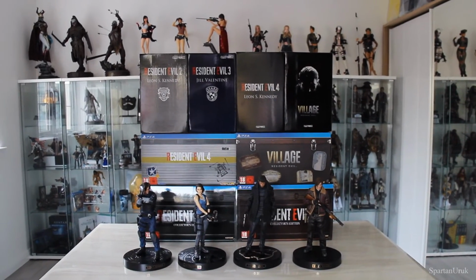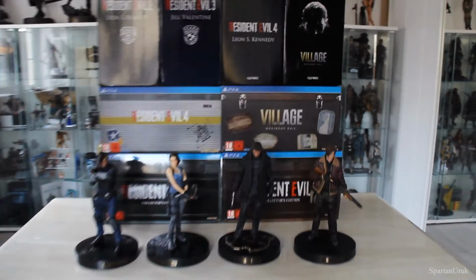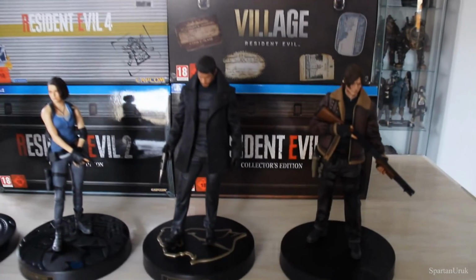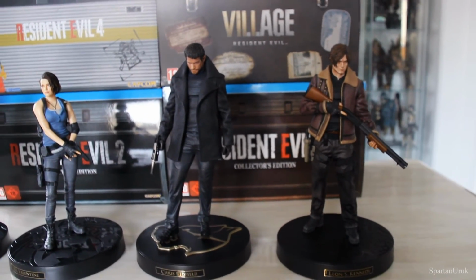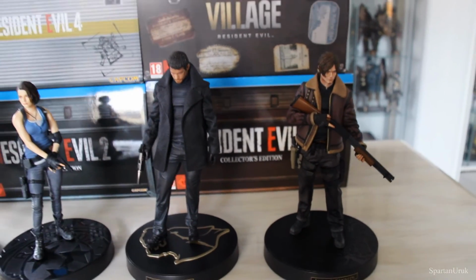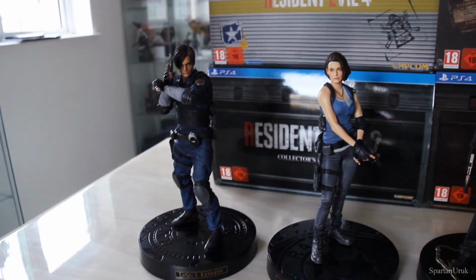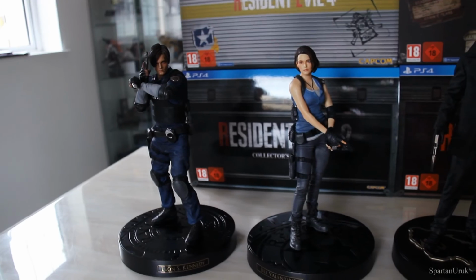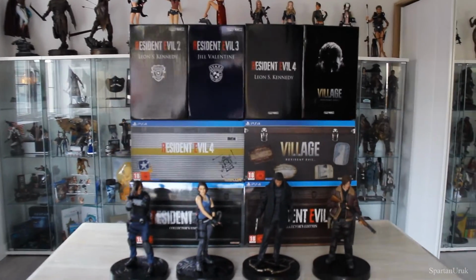So I would say if you guys are a big fan of Resident Evil, then you're gonna love any one of these editions. But if you had to choose which one to pick, I would definitely recommend the Resident Evil Village or the Resident Evil 4 Remake Collector's Editions. I just think these two are definitely the best out of the lot. But you would still be happy with the originals, the Resident Evil 2 or the Resident Evil 3 remakes. So I would just say pick them up now while you can and don't miss out.